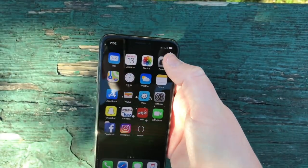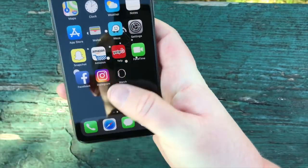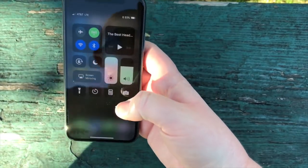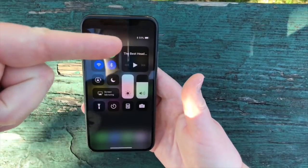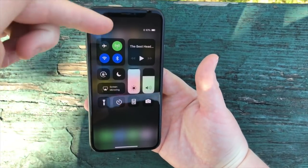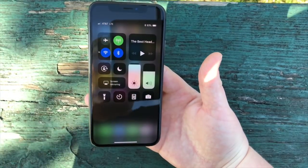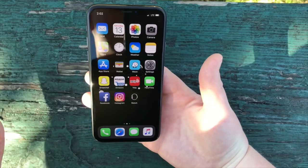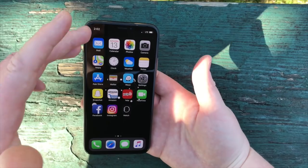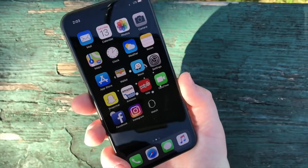Again, going back to the notch, control center, all the way up here to the right. No one's getting up there. Before, it was swipe up for the bottom, but that is how you get home now. I'm not a fan of this. That's no fun, okay? That's where your battery percentage lays. I don't know about you, but I'm a numbers type of guy. Like, I want to know exactly what percentage my battery is on. I don't want to look at a picture and just guess. You're not getting that. Look at that. It goes away. You're not getting that. Wi-Fi calling. You don't even know you're on Wi-Fi calling. It shows up here to the left. You don't even know because of the damn notch, okay? So I'm not a fan of this design.